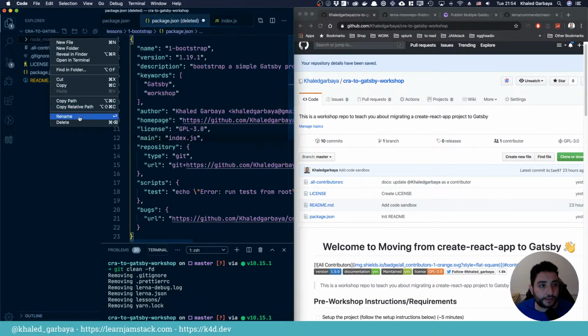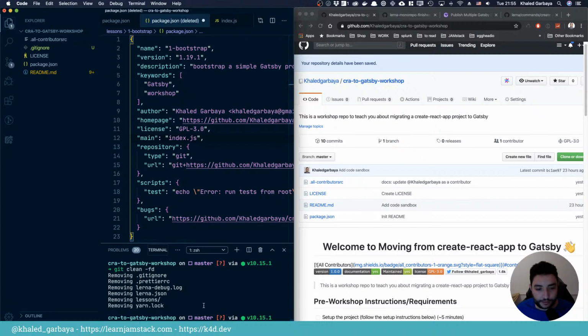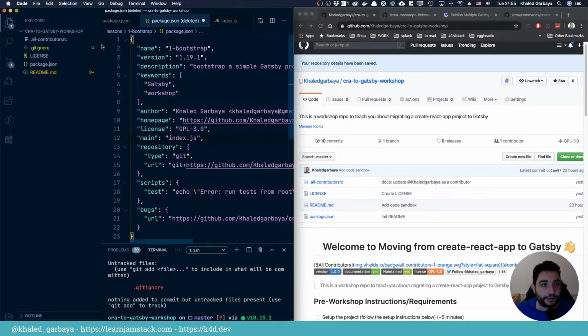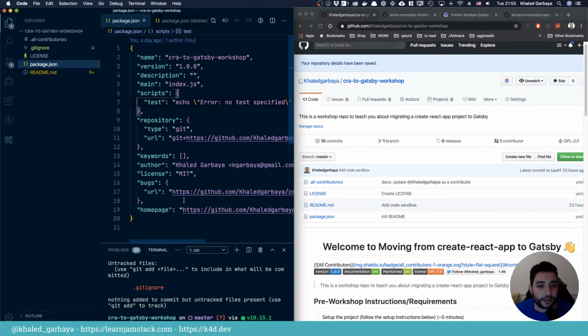Let's delete this, and then git checkout this. So here is, let's see the status now. Okay, we have only the gitignore. Package is okay, empty. All right.